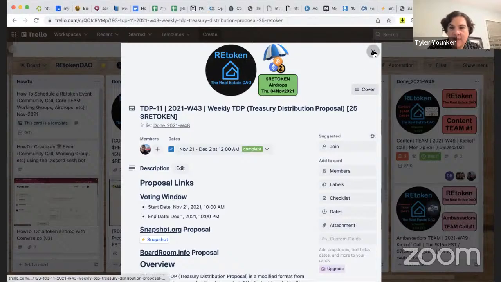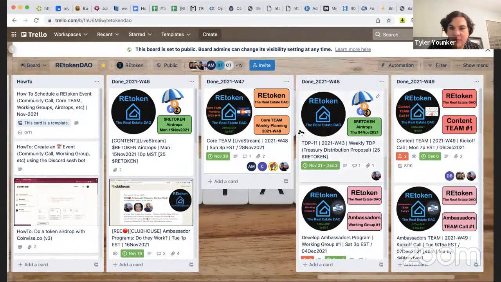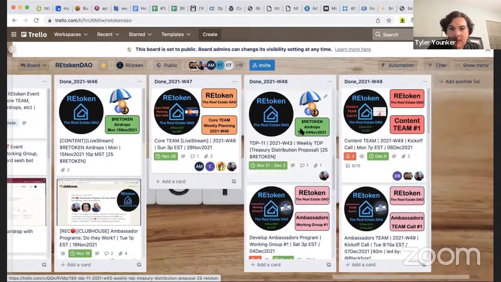And then I know there was some concern that some people who wanted to vote on things didn't have REtoken yet. We're a little behind on airdrops. We're planning on getting those caught up here tonight. And so everybody who wants to vote will be able to do that. Any other questions so far?